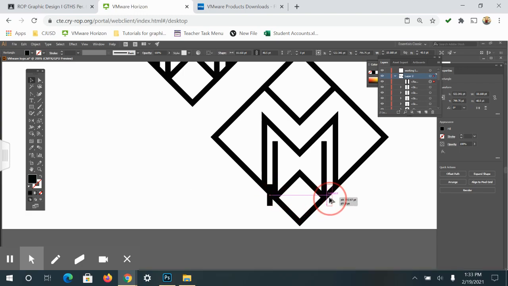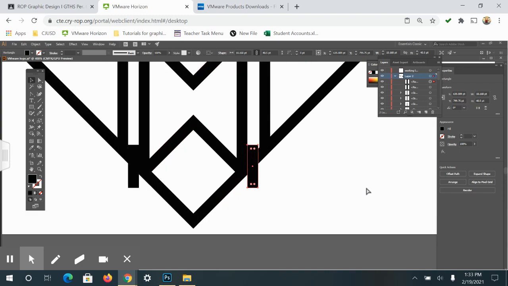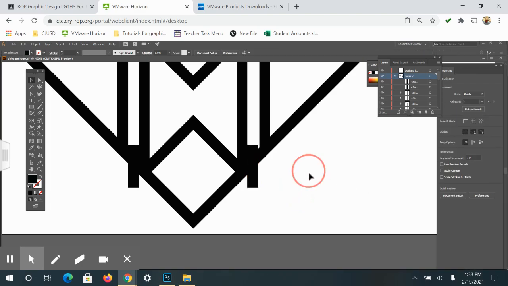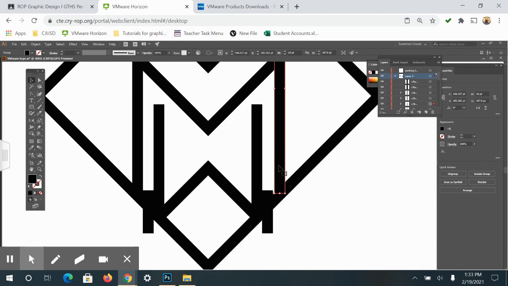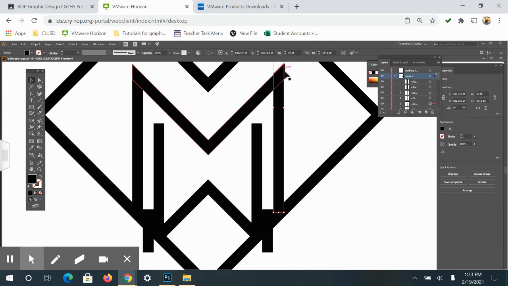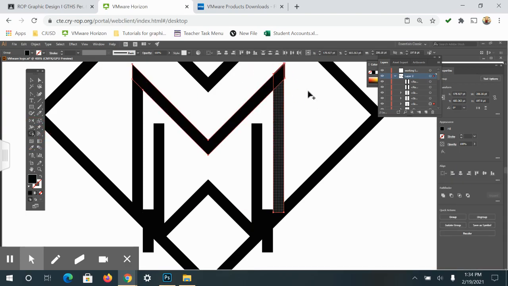Ooh, and I noticed something when I'm doing this is that the gap between this M and W is not the same as this M and W. All right, so depending on if you were delivering this, that might be an issue. So you might want to move that over just a little bit. And you got this piece right here to contend with. So let's go ahead and fix that. We'll clean it up really quick. And then minus.